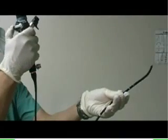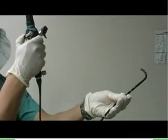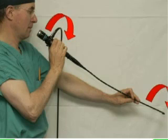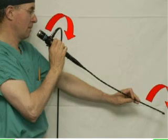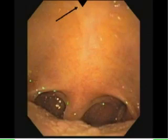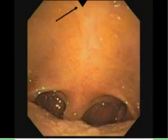The scope is held such that the right thumb is on top of the flexion lever. Moving the lever downward flexes the tip of the scope upward toward the 12 o'clock position. To flex the tip in any other plane, the entire scope must be rotated clockwise or counterclockwise. Many bronchoscopes have a triangular marker or divot located at the 12 o'clock position at the periphery of the scope's field of vision. This marker helps the practitioner maintain spatial orientation, as the tip of the scope always flexes in the diametrical plane of the marker.